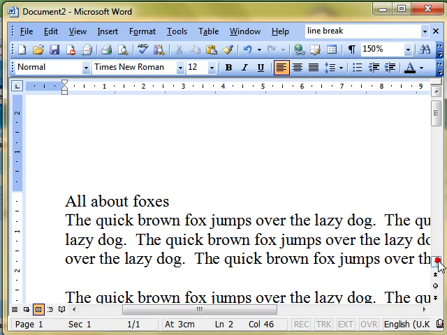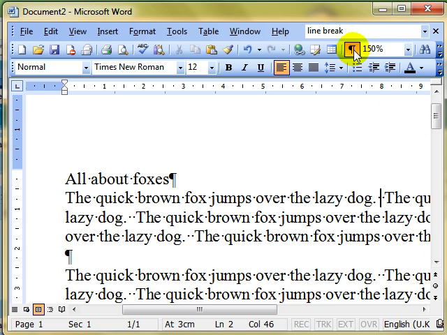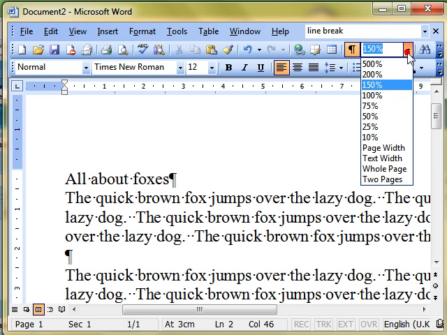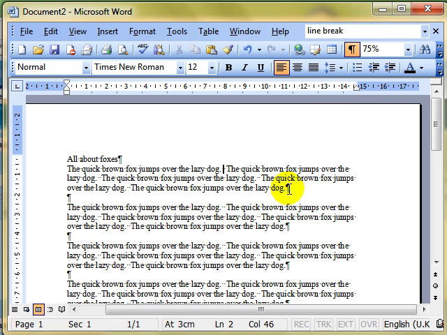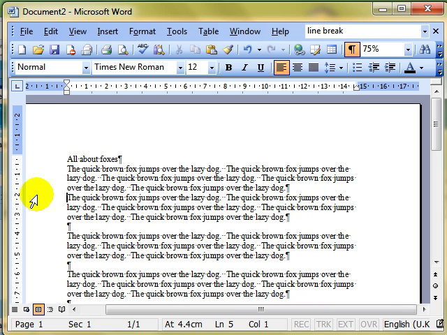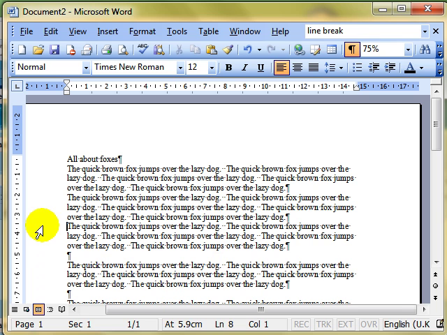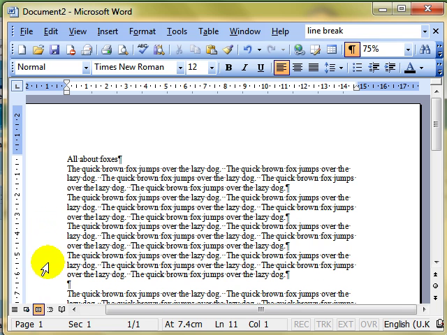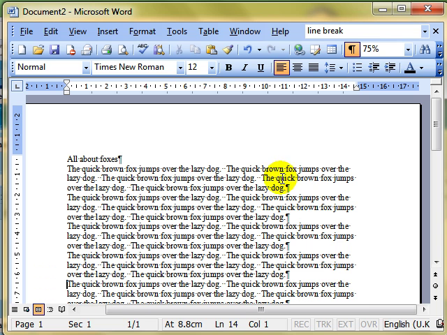The next golden rule, put the show hide on. Can you see at the end of each paragraph, I'll just zoom out a little bit. At the end of each paragraph, I've pressed the enter key once to start a new paragraph, and then pressed the enter key again to give me a space. Golden rule number three then, don't. Always only press the enter key once. Now that means you've got no space. I've pressed the enter key once, but I've got no space between my paragraphs. I'm going to show you in the upcoming videos how to align your text and how to put space between paragraphs without doing things more than once.